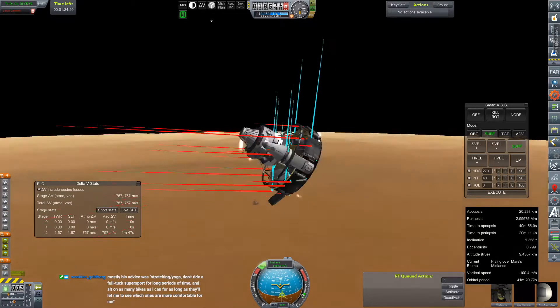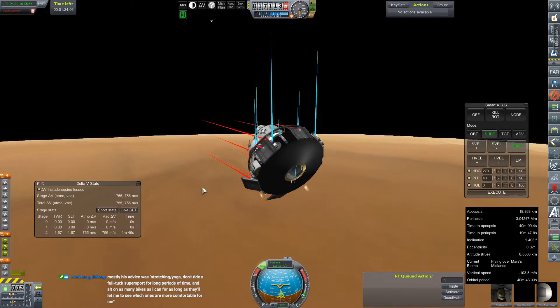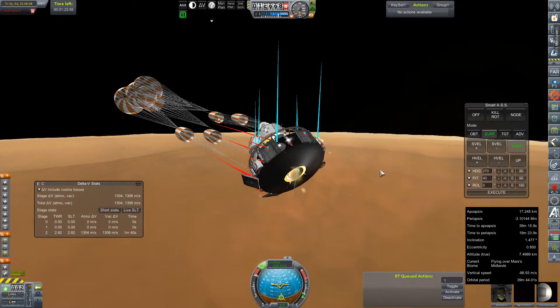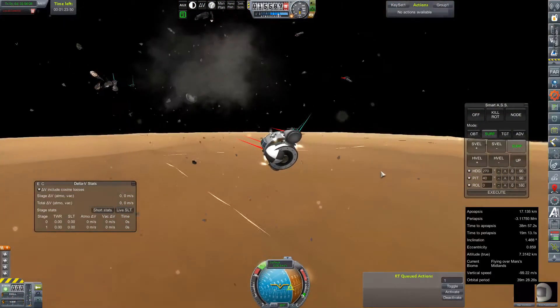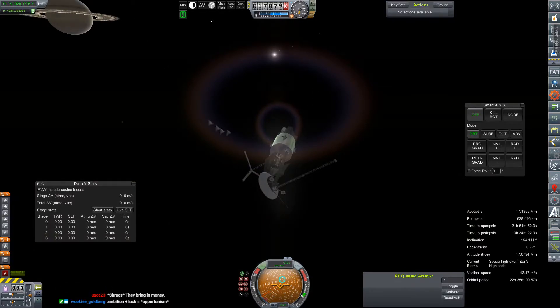We're coming up on the important part of our stress test — parachute deploy — at nine kilometers altitude, so engine light and parachute deploy very very soon. Stuttering frames means colliders. What the hell happened? The crew now gets a full two minutes to contemplate their inevitable demise, traveling at nearly a kilometer per second at six and a half kilometers altitude. We could probably adjust our chute deployment times to ease this up a bit. I needed to walk away from that thing — I was getting frustrated.